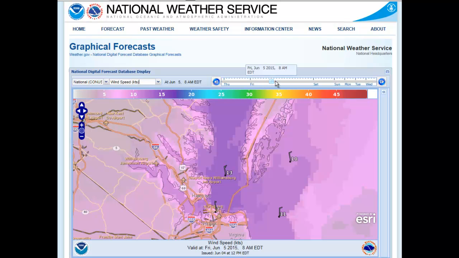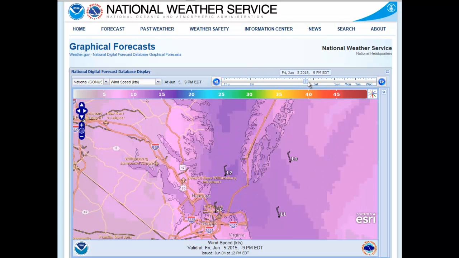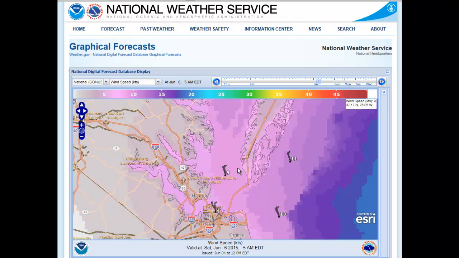The wind forecast is actually provided to you in 1-hour increments, so it's a fairly high resolution. You can step ahead the wind forecast in time by just clicking on the arrow or actually moving the slide bar. You can quickly move the slide bar to the time frame that you're interested in and start at that point, and then use the arrow to step through 1 hour at a time. Again, these wind speeds are in knots, and you use the wind barb to define the wind direction. So once again, this is a wind out of the north at around 9 knots.